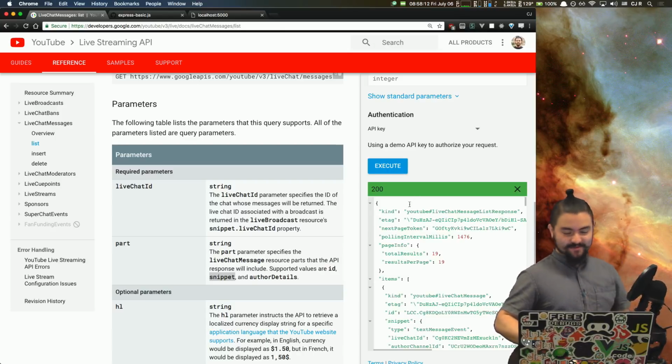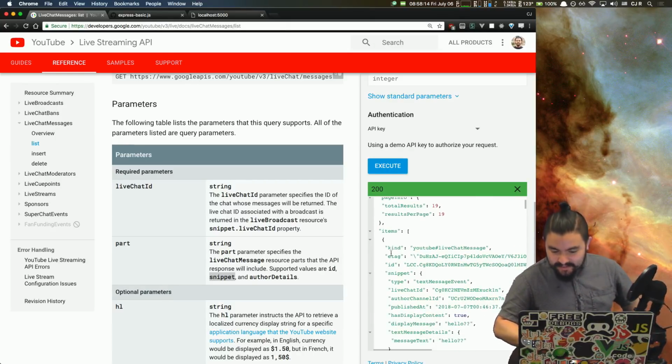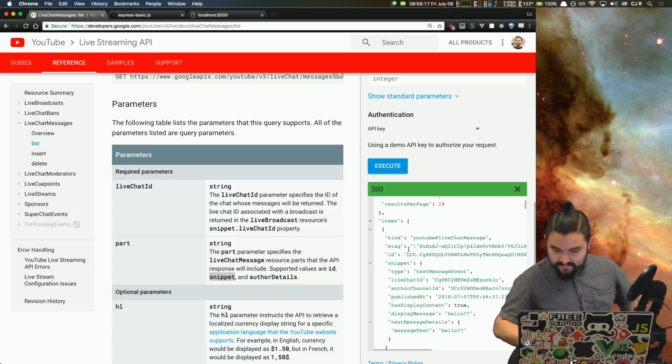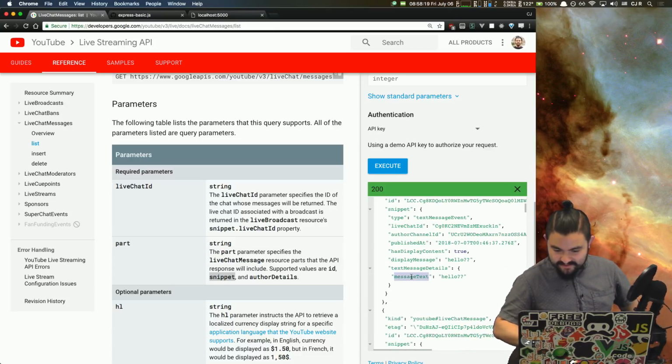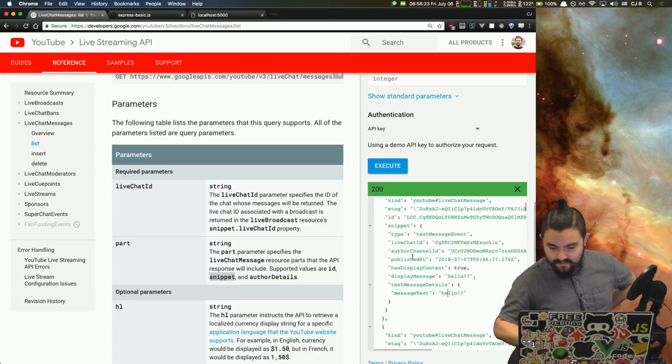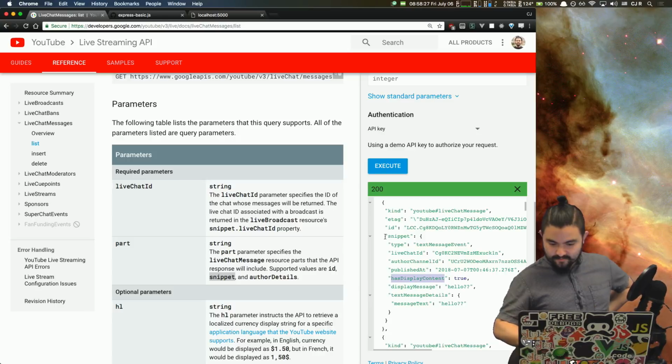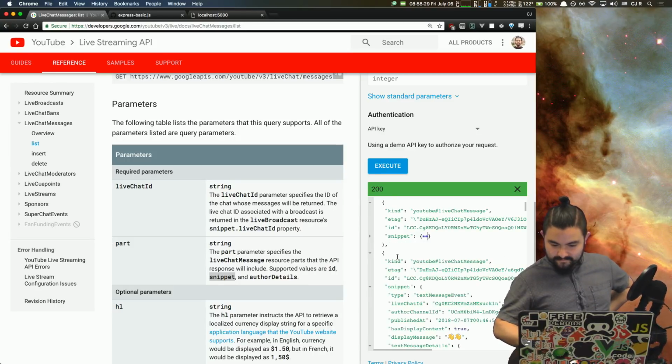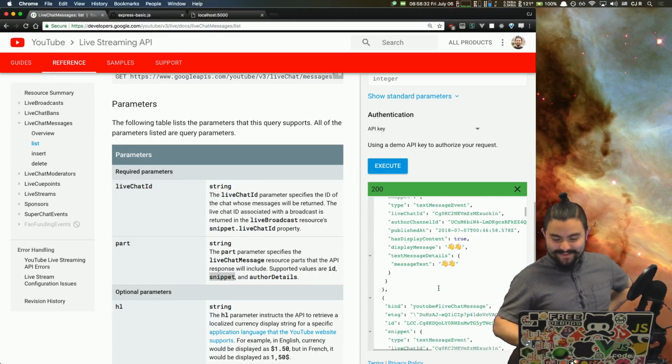Oh, 19 messages. Cool. So items, each item has message text. And it has when it was published, has display content is true. That's cool. So these are all the messages from earlier.